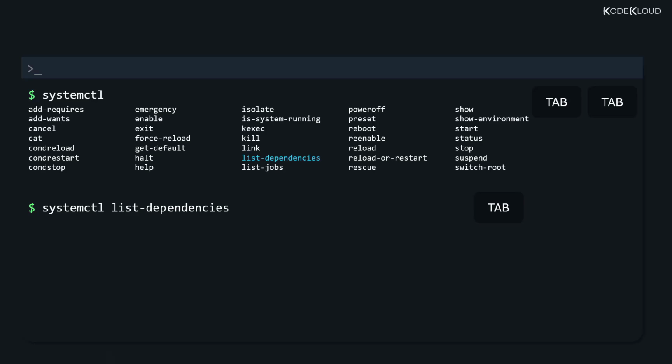This is tab auto-completion and many commands support it. When you press tab once, if your command interpreter can figure out what you want to do, it will automatically fill in the letters. If there are many autocomplete options and it can't figure out which one you want, press tab again and it will show the list of suggestions we observed earlier.